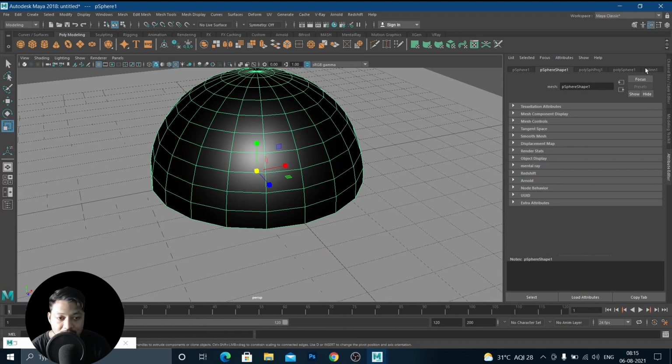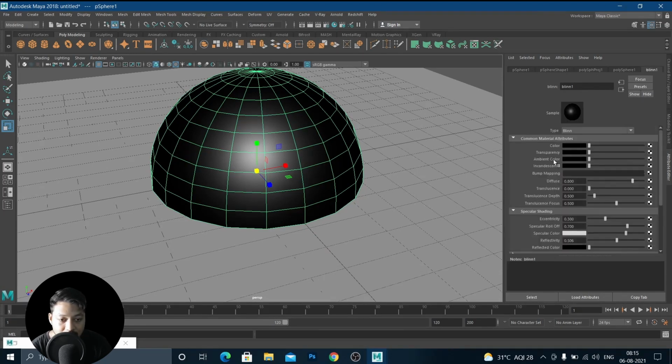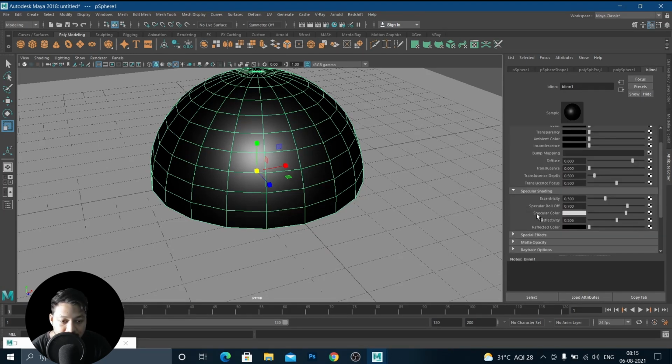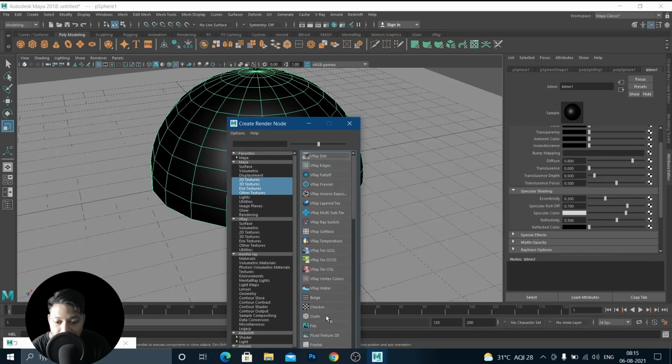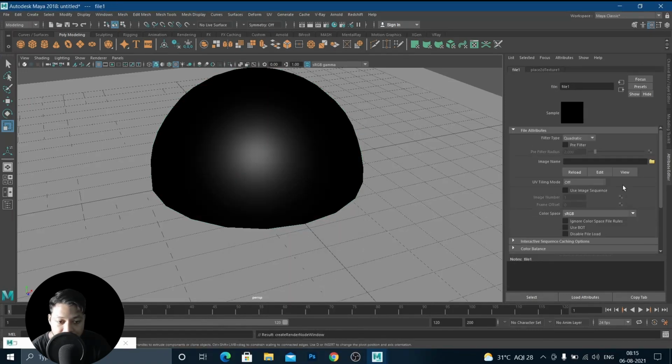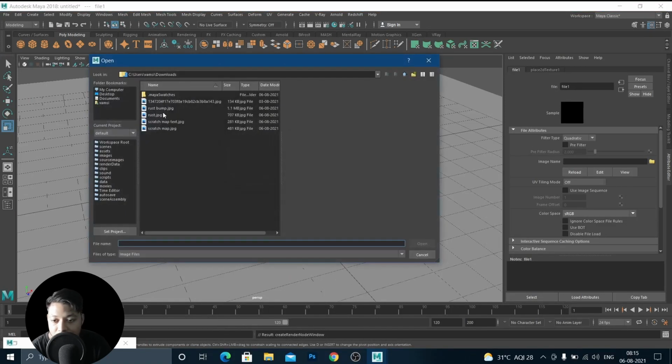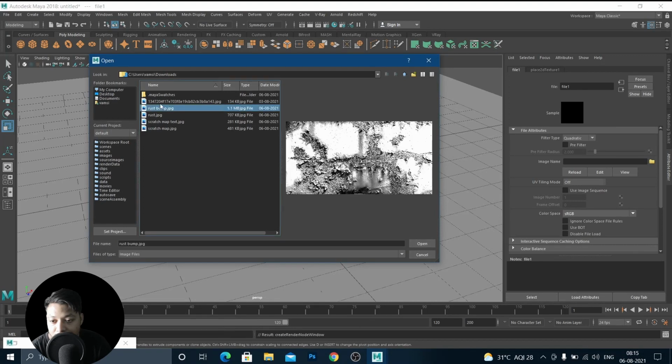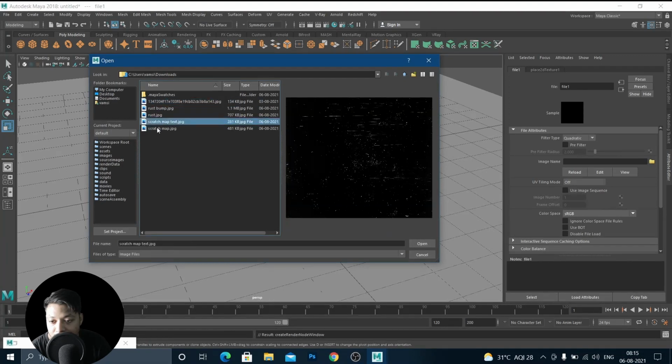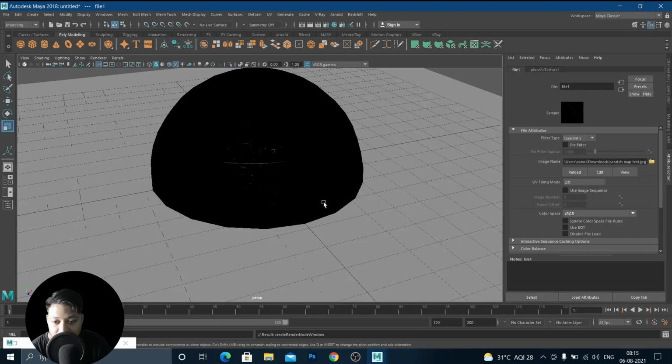I'm going to add it to this. So in here, in the specular color, you can add it here. File, texture, yeah, that's it.